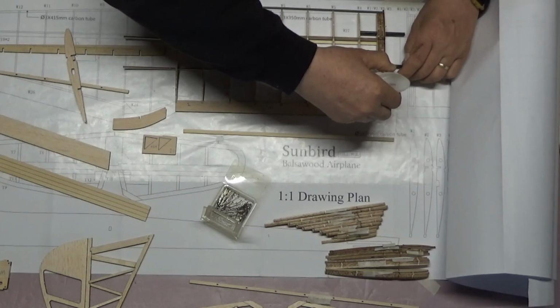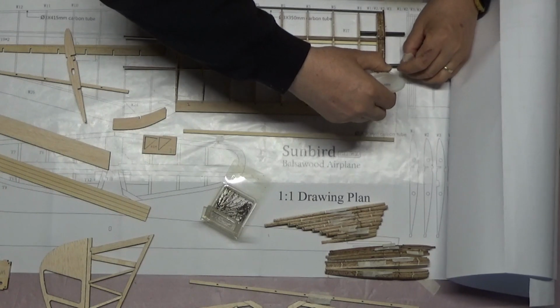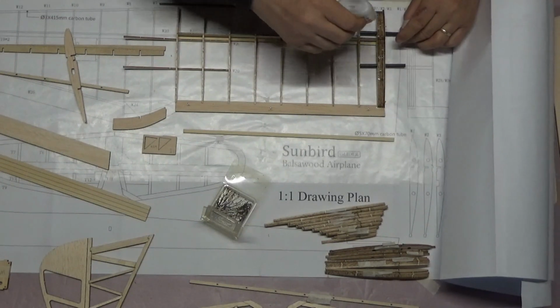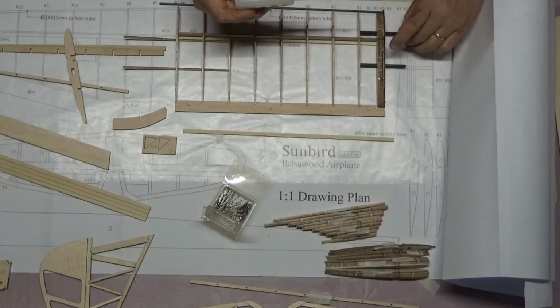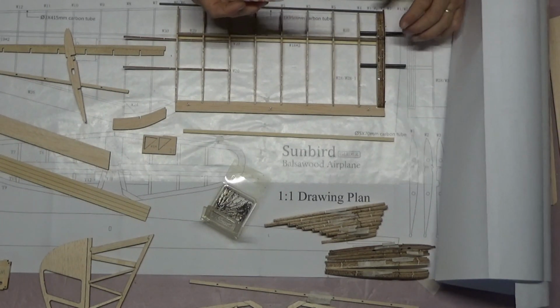This is a carbon fiber hollow tube that I'm gluing to the W4 rib. I'm just spinning it as I'm applying glue so it can attach to W4.